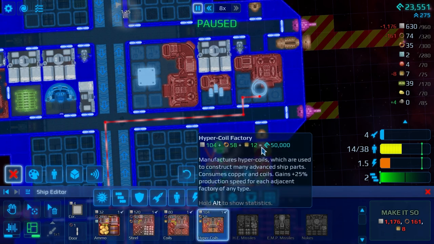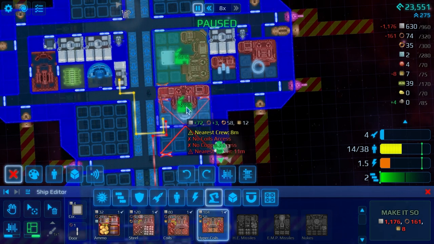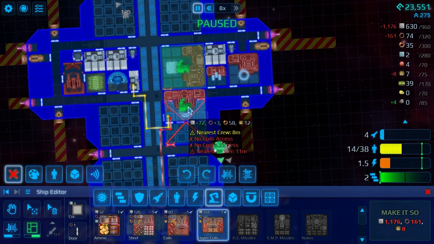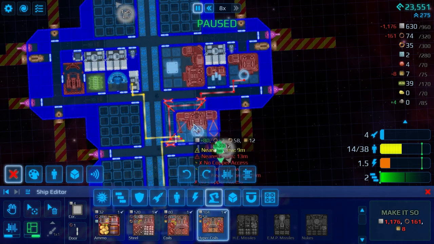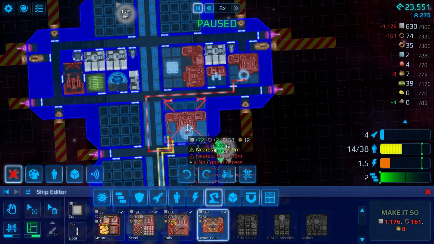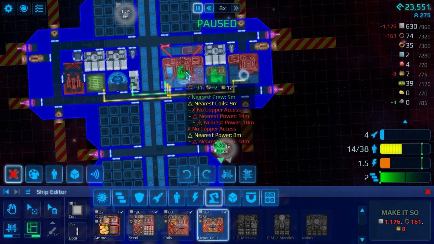Now we've got hypercoils as well, but I think I am tempted to expand this out even further, which might be a bit of a mistake, really. I'm not sure if I want to lose this central line here, but at the same time, we could potentially get it so that we've got like four factories around the steel plant.